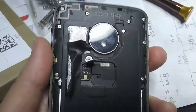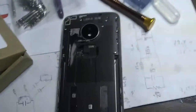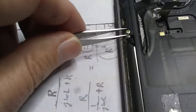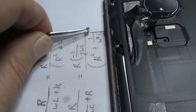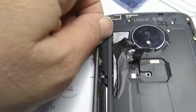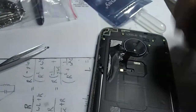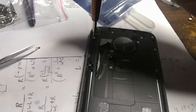Let's take a look down here. See if we can just dump these out. Oh, they're not coming out. But anyway, let me work on these. I'll see if I can get these out of here. Okay, I guess you can just grab one with the tweezers, or actually I grabbed one with my fingernails and was able to pull it out. Maybe these aren't unscrewed all the way. Let me make sure they're unscrewed all the way.